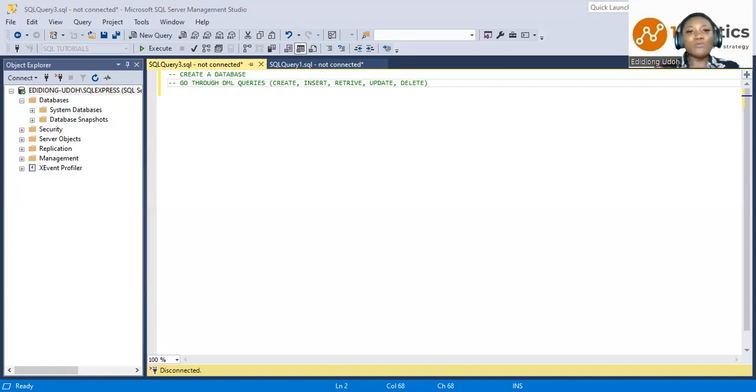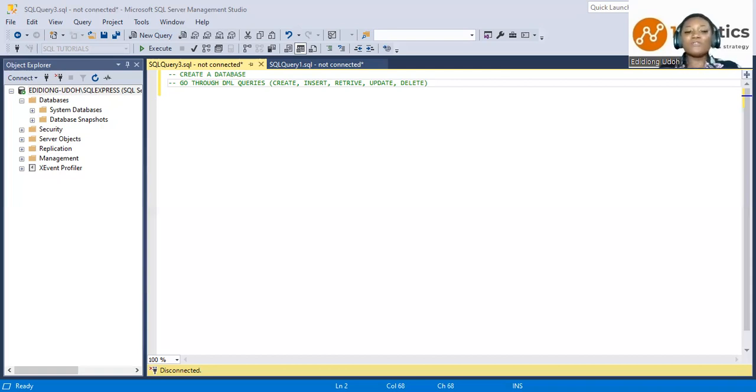So we are going to be looking at them one after the other. But in today's video, we are just going to be focused on our data manipulation language. And this actually covers the insert function, the retrieve, the update, and the delete. Okay, so we are just going to dive right into it.